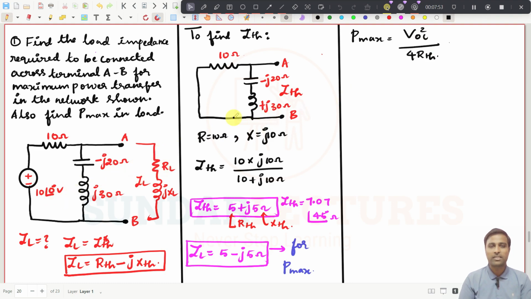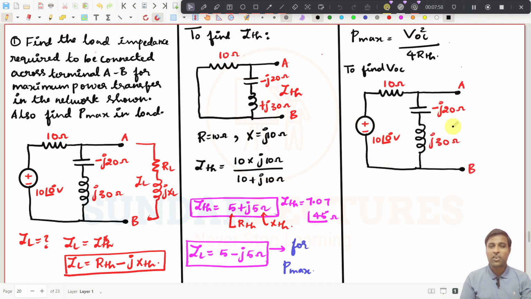So to find the open circuit voltage, we just redraw this diagram again. See, I have drawn the diagram. You have to find the open circuit voltage across these 2 points. I can find the current here, because I have only one loop. I am just writing it as I. If you apply KVL, what you will get? This value will be 10 minus 10I, and then you will get these two, and if you simplify this, you will get j10.